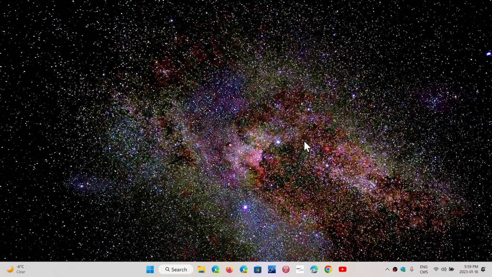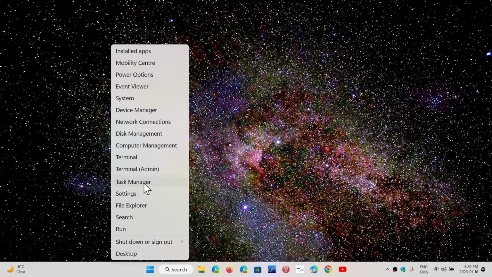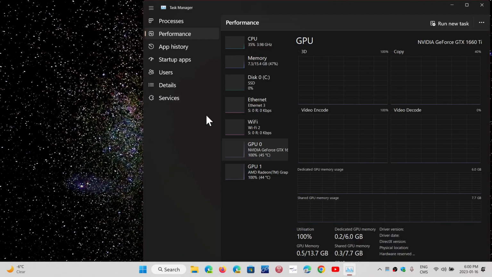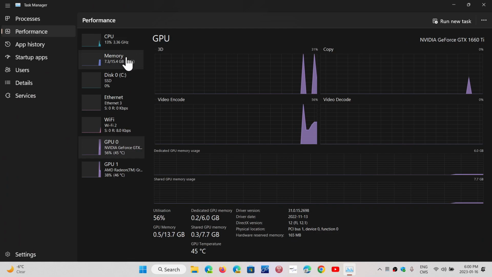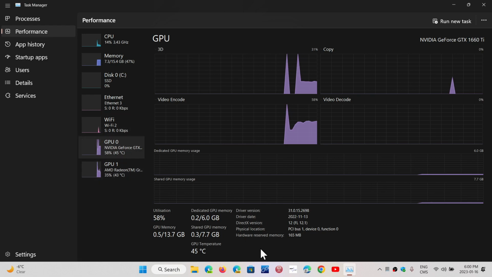And one of the questions that I've had about the Windows 10 and 11 operating system is about the graphics processor temperature, the indication of temperature that you have in the Task Manager. So if you right click on your start menu in Windows 10 or Windows 11 and go into the Task Manager, you will see in the Performance tab that there are different options, CPU, memory, and so on. And some of the graphics processors will actually even have the temperature written.